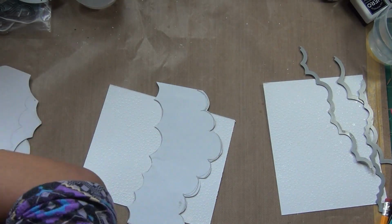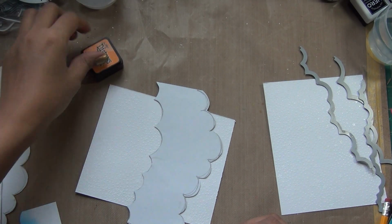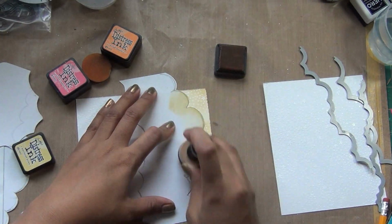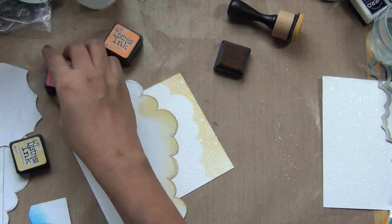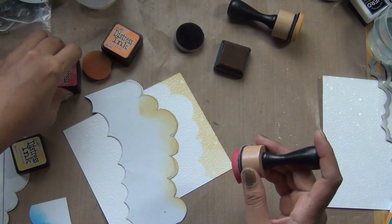At that time we had the pastels, the dry pastels, and we just put them and rub them, and then we just create this technique. But now I'm using the distress inks, and here I'm using squeezed lemonade, carved pumpkin, and pickled strawberry ink for the pink color, and you can choose any combination whatever you like.